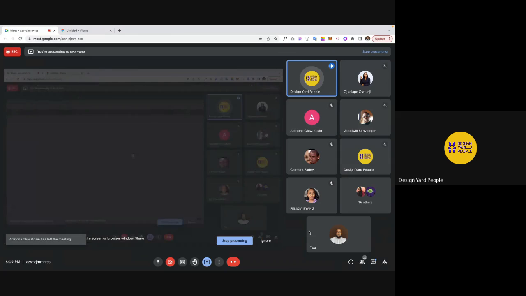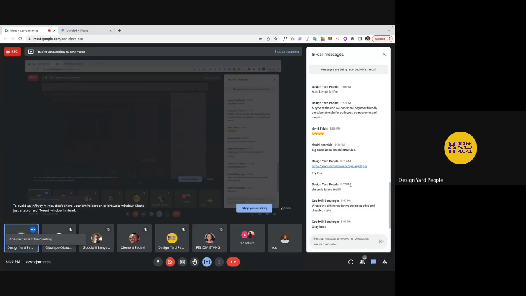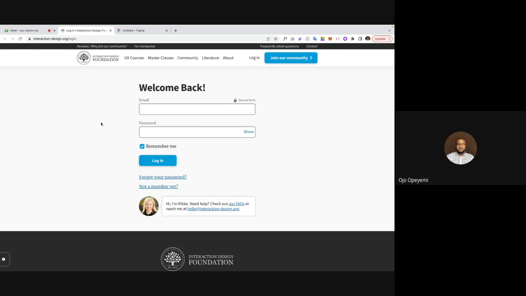Goodwill, that's a very good question. Do you remember when you are filling some forms and they ask you what type of user you are? This is what we have. But from my own perspective, Goodwill, disabled is that thing that you cannot use. It can be there, but you cannot interact with it for whatever reason. If I'm filling a form and I am not a salary earner, the moment I select student there, the salary field might become disabled. The field is still there, but I can't type anything inside. Even if I put my cursor there, it's as if they used a padlock to lock something. That's the disabled state. I'm hoping that works for you.